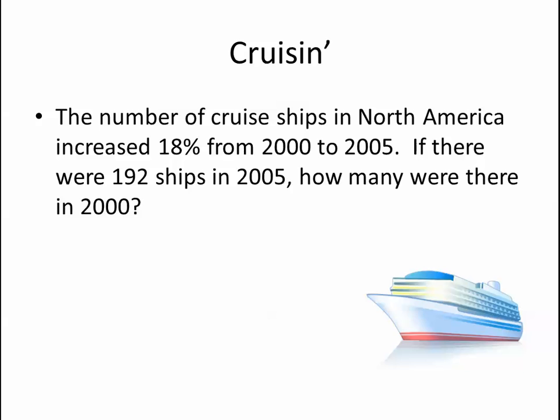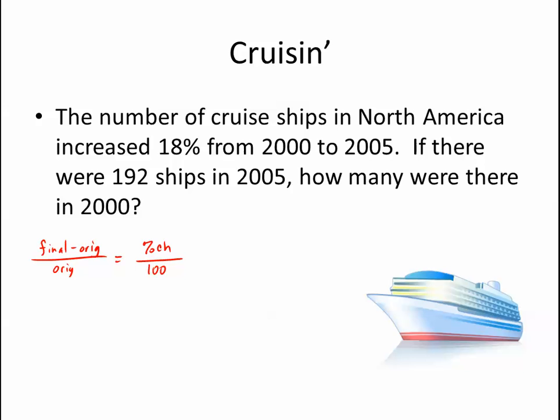So here we go. The number of cruise ships in North America increased 18% from 2000 to 2005. If there were 192 ships in 2005, how many were there in 2000? All right, so what we're going to do is exactly what was shown in that previous video. So we're going to go final minus original divided by the original, and that needs to be equal to the percent change over 100.